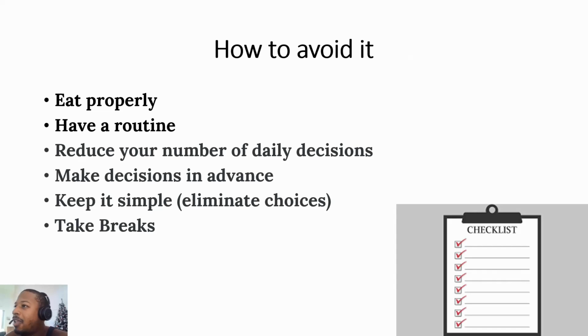For example, I have the same cup of orange juice ready for when I go into the market. I wake up, do the routine, brush my teeth, and I might work out. I keep it simple to where I don't need to figure out what to do next. I'm just going to do it. Making those decisions in advance keeps my decision fatigue very low, because I already know what needs to be done until I get into the market.